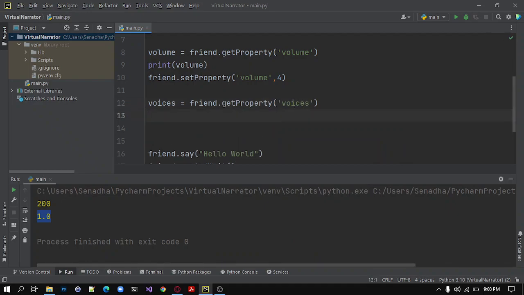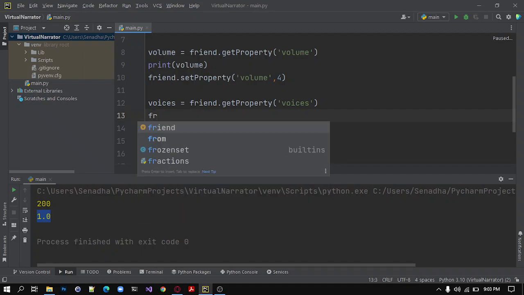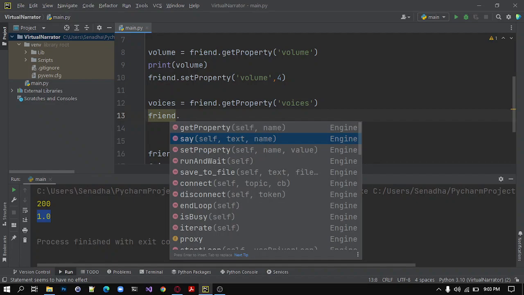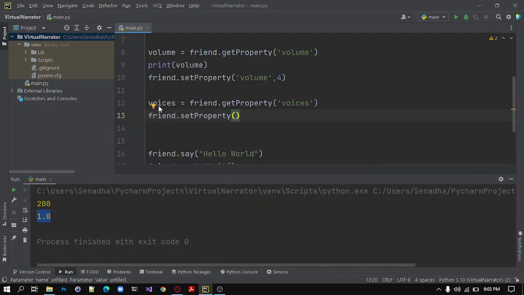So then we need to set the property of the narrator as friend dot set property voices. The default for male is 0 and the 1 means female. So dot id. So let's see if it works.